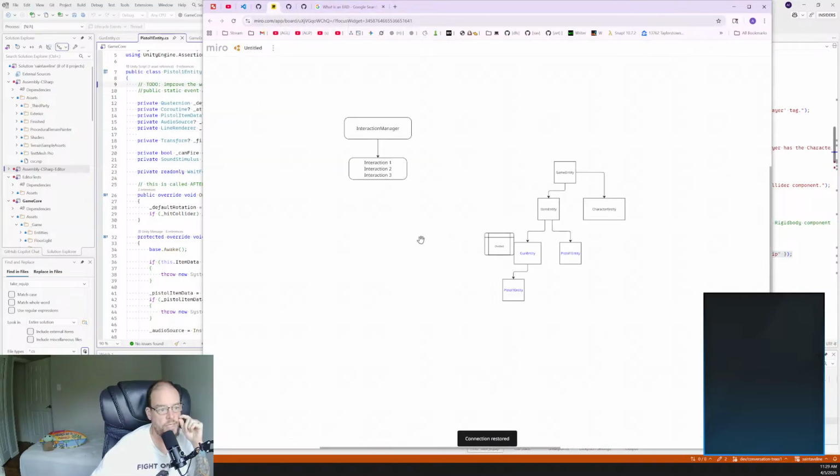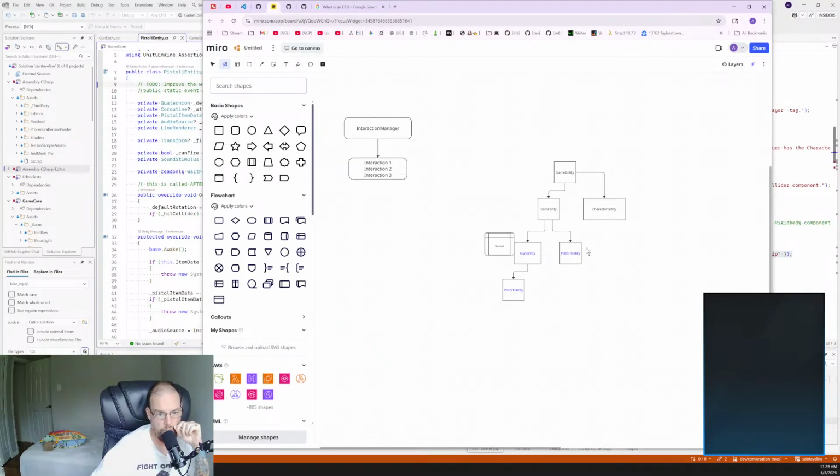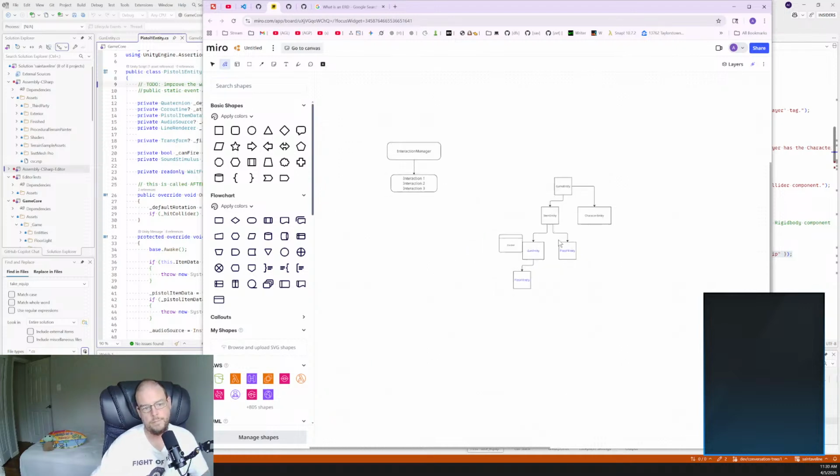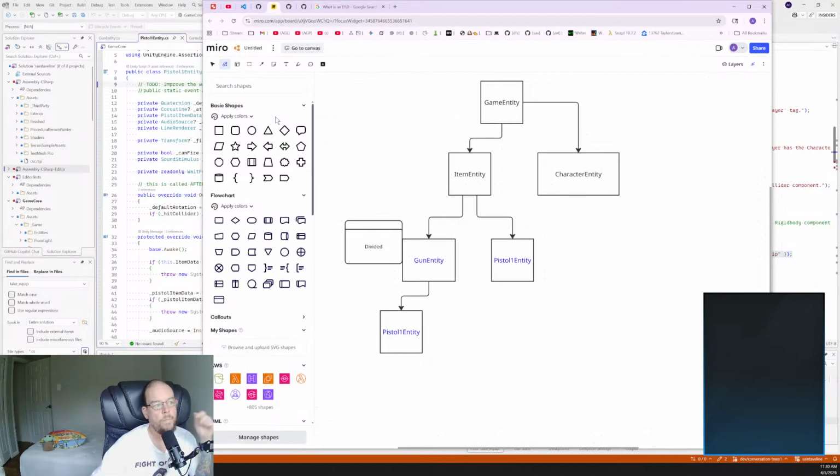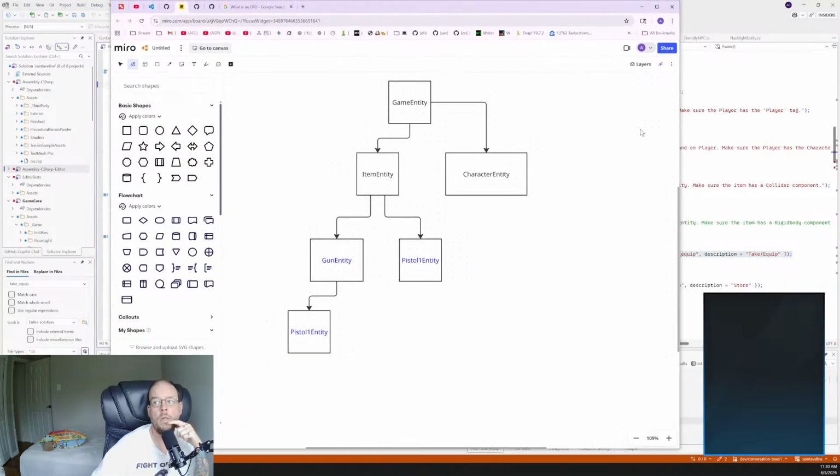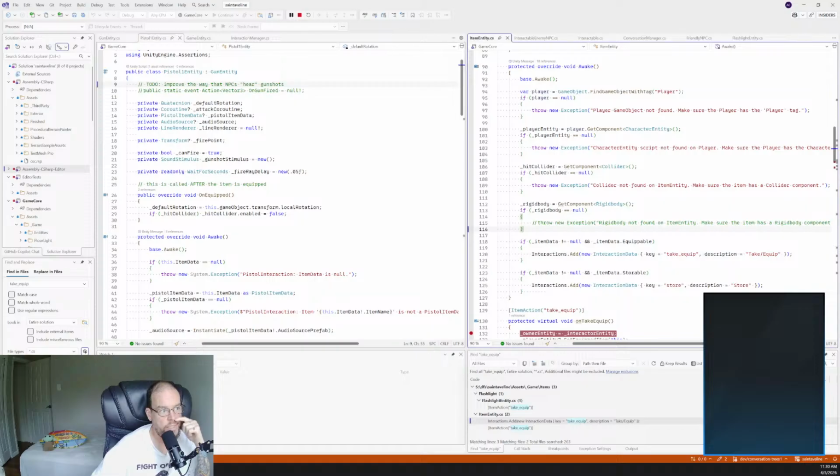Will Tyler was asking for an ERD. So we have that ERD right here. So if you look at this, gun entity, let me move this over for the people on mobile. Pistol entity is derived from item entity. So we have an awake, and it's an overridden awake.